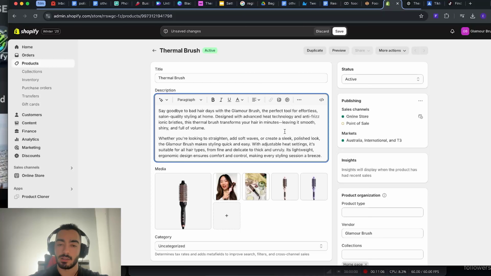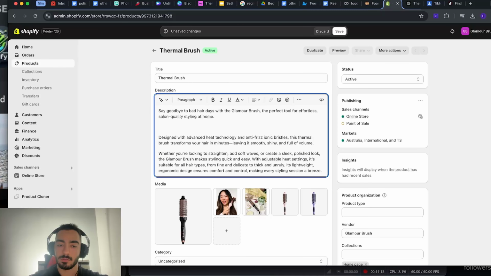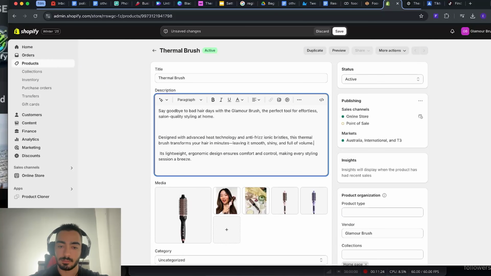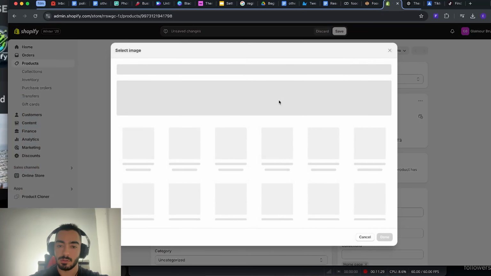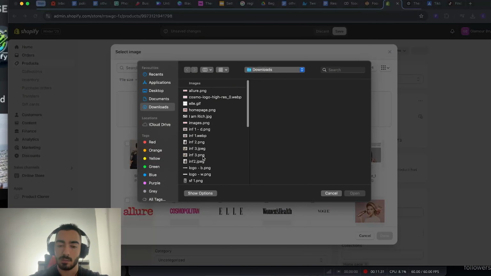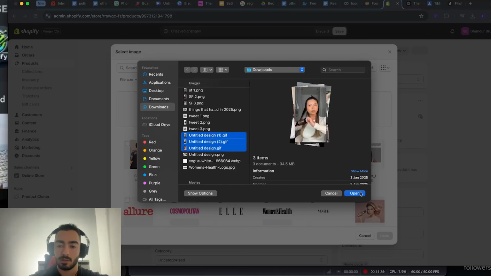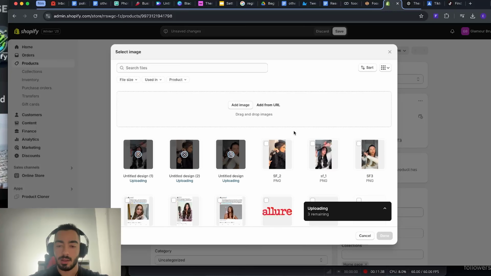We're going to try to break it into 3 parts. So I might do that first, I'm going to do that, and then we would do this. Okay, and then you're going to go to insert image, add image, and now you're going to add all those GIFs. You're going to click open, and now you just got to wait.